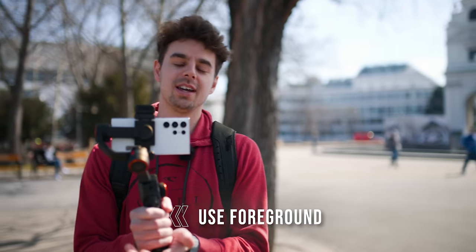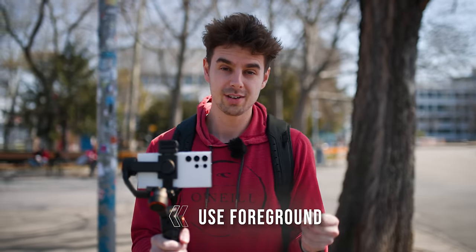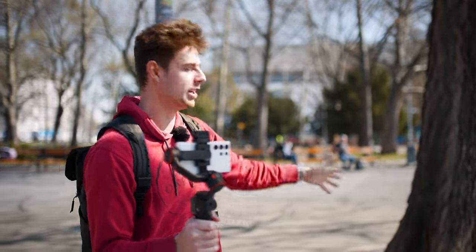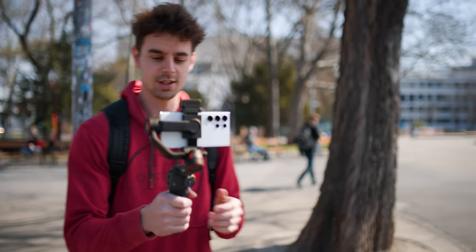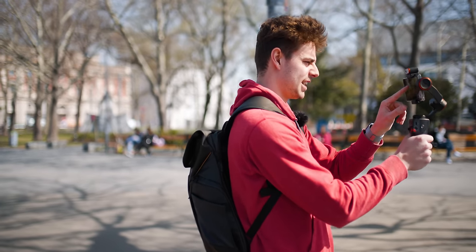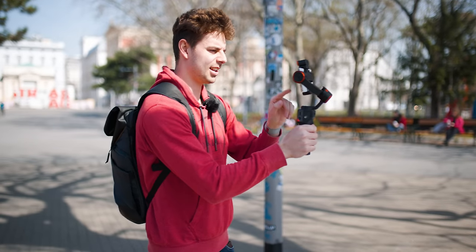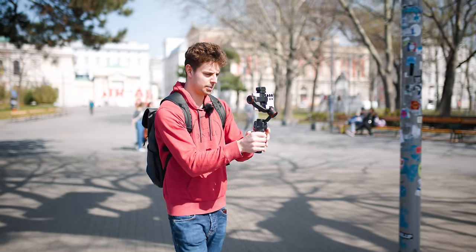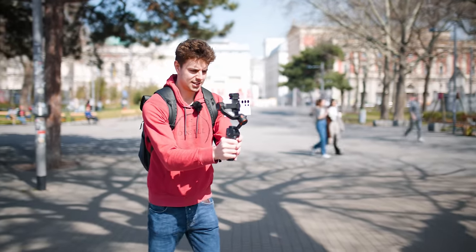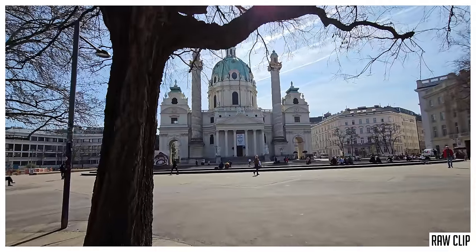Something that I always like to do when I'm filming with my gimbal and the ultra wide angle lens is to have some sort of foreground, and my foreground will be this tree, because when you have some foreground, you can just see the movement way better. So I'm in the pan tilt follow mode. I'm setting my focus and the exposure, just tap on it once, then lock it, hit the record button. I try to center the church in the dead center of the frame, and now let's move forwards.